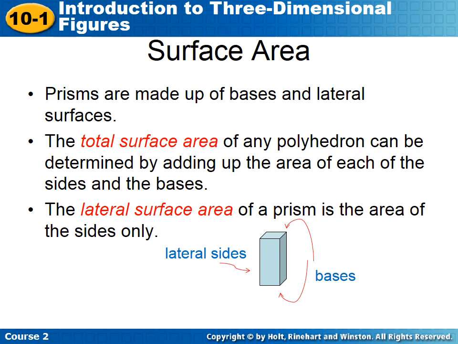There are actually two different types of surface area. So if you're using a net to try to figure out surface area, you also need to make sure which type of surface area you're talking about. The total surface area of a polyhedron is what you traditionally think of when you think of surface area. All of the faces' areas added together. However, you might also be interested in just the lateral surface area. And that is the total of the areas of the lateral faces, not including the bases. So make sure that you figure out which one you're trying to find before you start trying to calculate surface area.